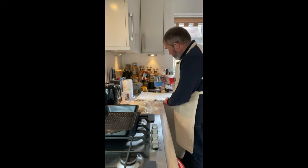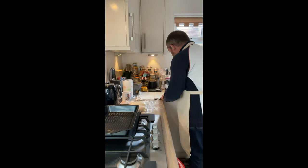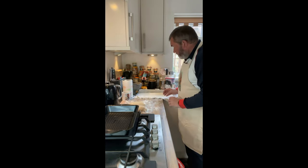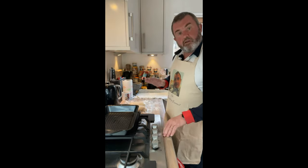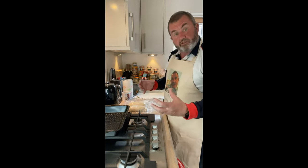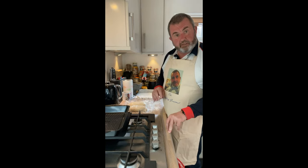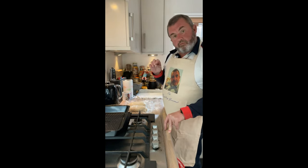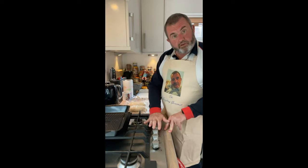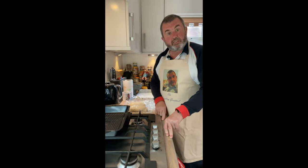My work surface, as I said before, isn't the greatest in terms of size, so I'm struggling a little bit to get that on there. Okay. And I'm just going to turn up an edge, so we'll lay our baguette along there. You'll see how it is when we form it. When we form the baguette, which is what we're going to do now, we've done a little bit of a pre-form, but we're going to then form the actual more traditional shape. They're going to go into the couche, be covered over, and rest for another 20 minutes. In fact, they're going to rest for about 30 minutes, but we're going to do 20 minutes in the couche, then put the oven on, and then have another 10 minutes in the couche while we wait for the oven to get to temperature. You want your oven set to 220°C.